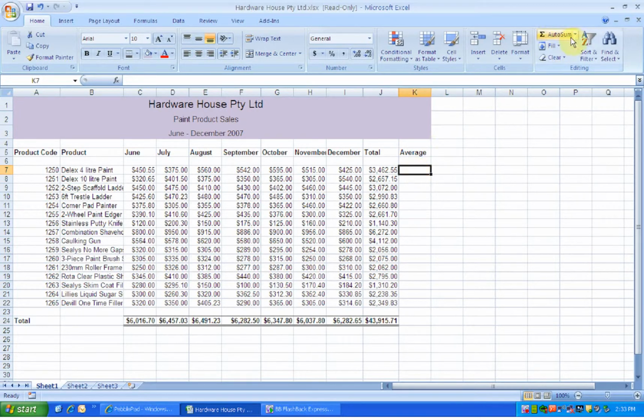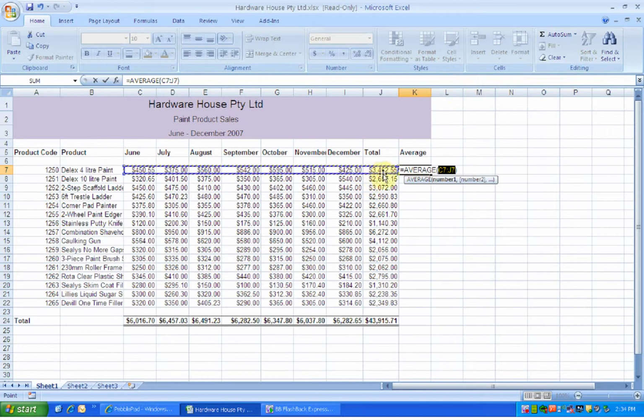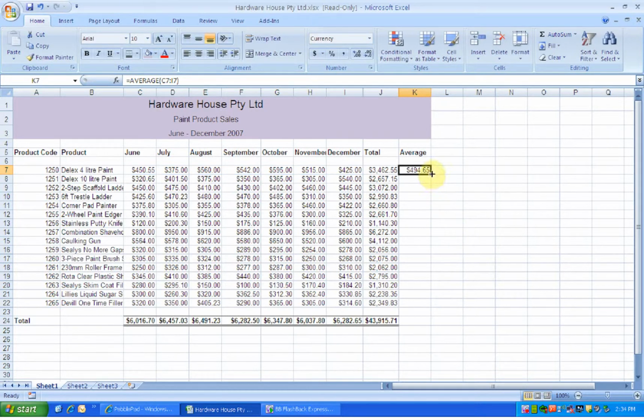Now under average, once again we go to the auto sum symbol, and here we'll find the average function. What you need to be careful when you do the averages is the average is of the sales of each of these months. It is not of the total, but automatically the average selects the total column as well. What we need to do is we need to get rid of the total column. So remove the total from your selection, so it becomes C7 to I7 instead of C7 to J7. Once you've done that, press Ctrl Enter again, and now you can again use the fill handle to drag down and find out the averages for all the products.